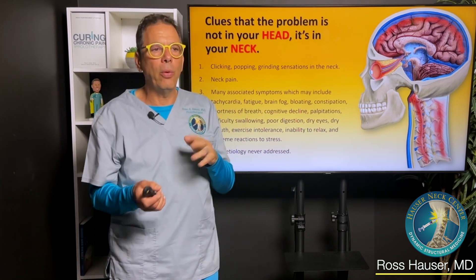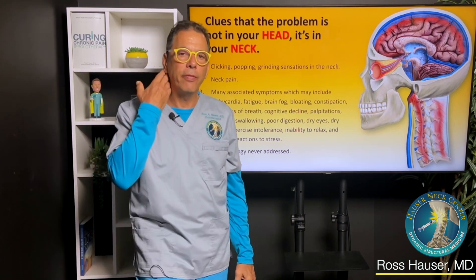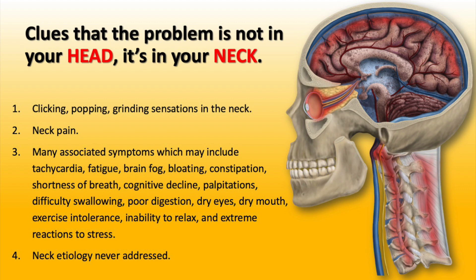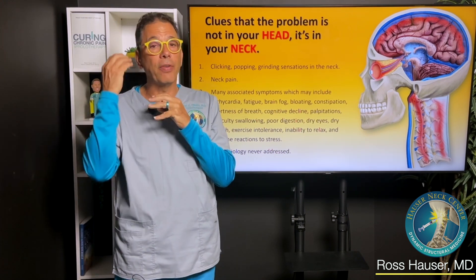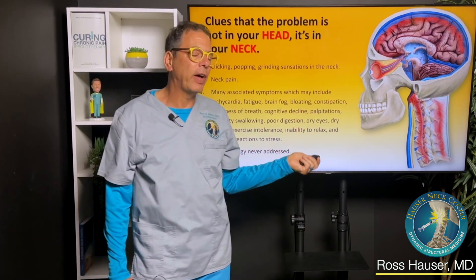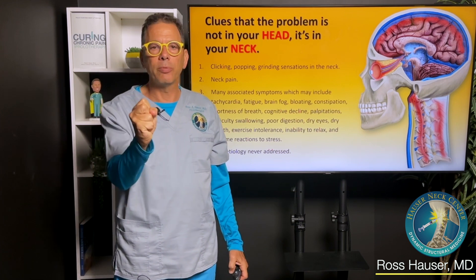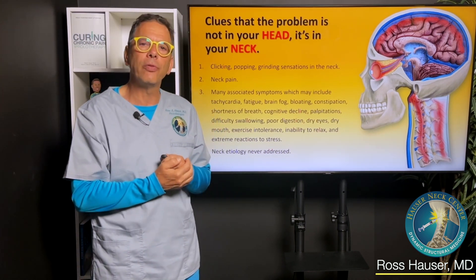How would someone know that numbness on one side of the body is related to the neck? If somebody has clicking, popping, or grinding of the neck, neck tension, or other symptoms related to upper cervical ligamentous instability — such as digestive problems, tachycardia, or dizziness — those are clues it's a neck issue. That's why we do extensive diagnostic tests for the neck in our office, because the neck affects the brain and can even affect the lower back. When ligamentous cervical instability or bad changes of the neck curve are found, we do cervical curve correction and a treatment that helps tighten the ligaments called prolotherapy. I'd encourage anyone who's never heard of prolotherapy to see some of our other videos on it.